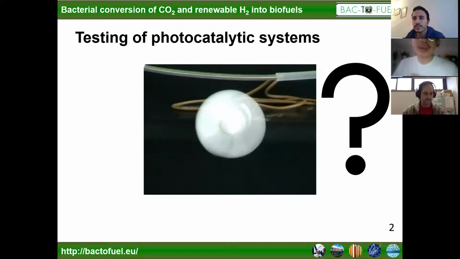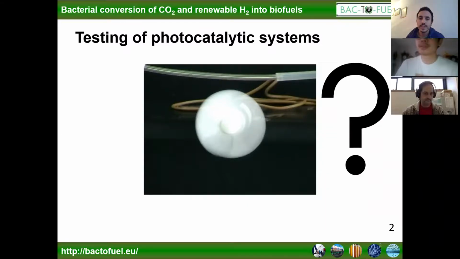You can modify the size of your reactor as you wish. The only thing you have to keep in mind is that you have this given irradiation area, because it's very important to calculate the amount of incident photons with a given light intensity to calculate correctly your solar to hydrogen efficiency or your quantum efficiency, because only this kind of data is comparable to other photocatalytic systems.